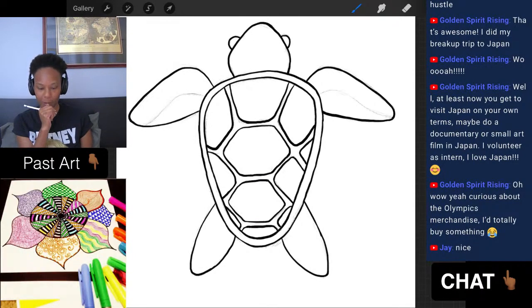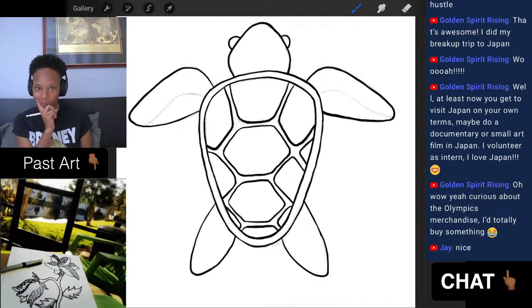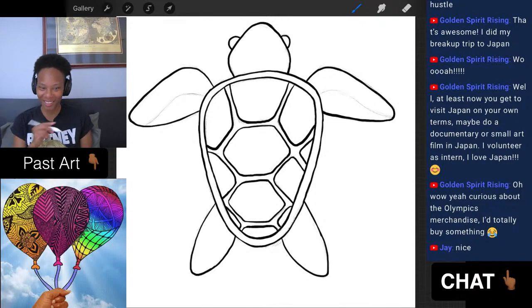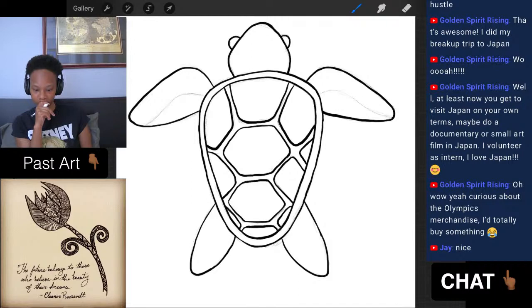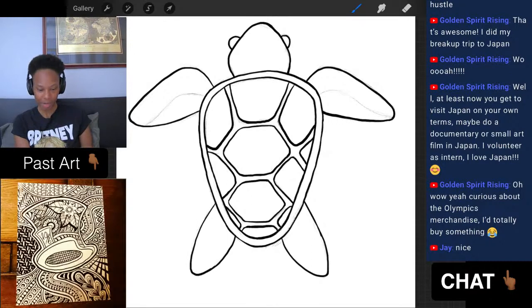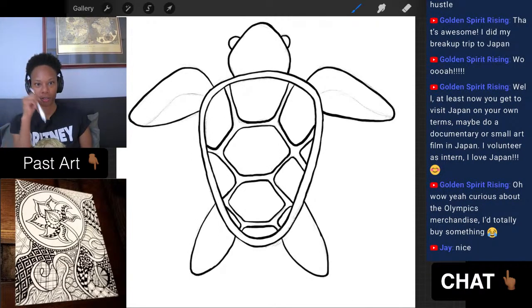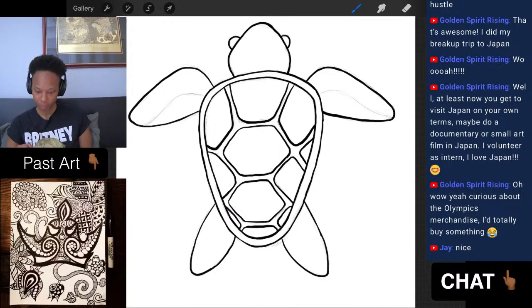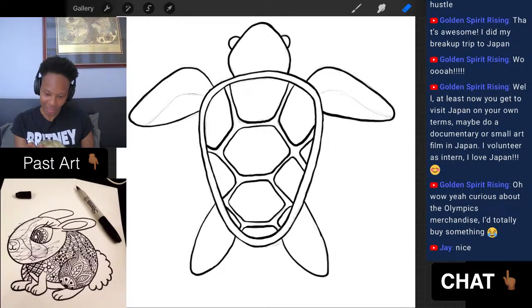Alright, I don't know how I'm feeling about this, but I may keep the lines there for now. Yeah, so that's the one I was talking about, breakup art. I may shrink the turtle down some and then do some stuff in the background, kind of like how I did with these pictures here. But I love the fact that I can resize and change things so effortlessly. Technology is amazing.